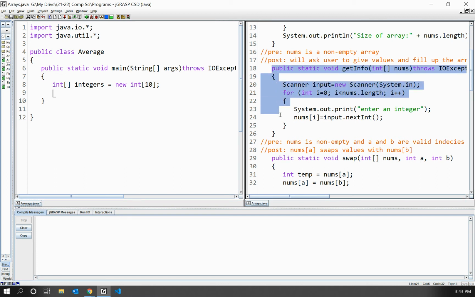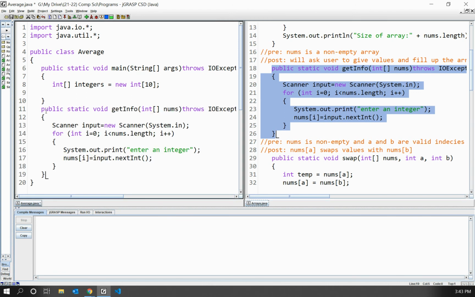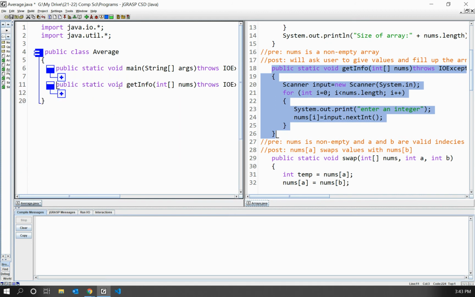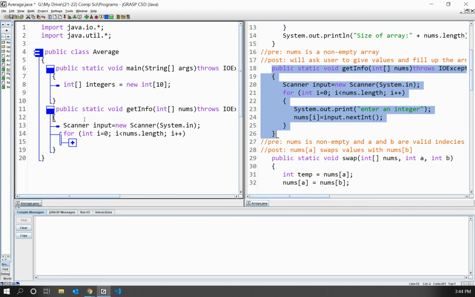If you want, you can take this whole method, copy it, and paste it here. Notice that that is separate from the main method. The main method starts and ends, the getInfo starts and ends, and then those are both inside the class.